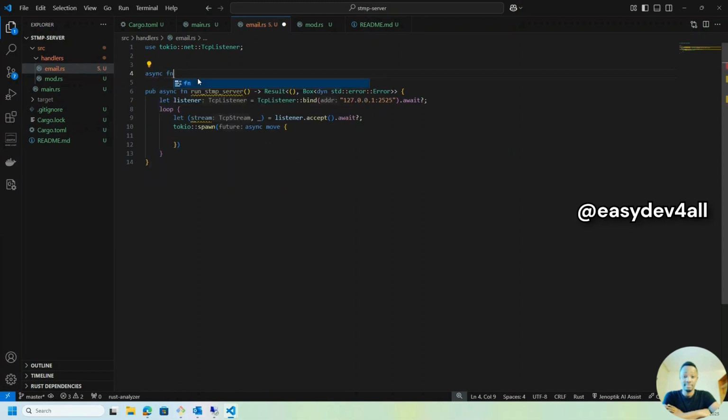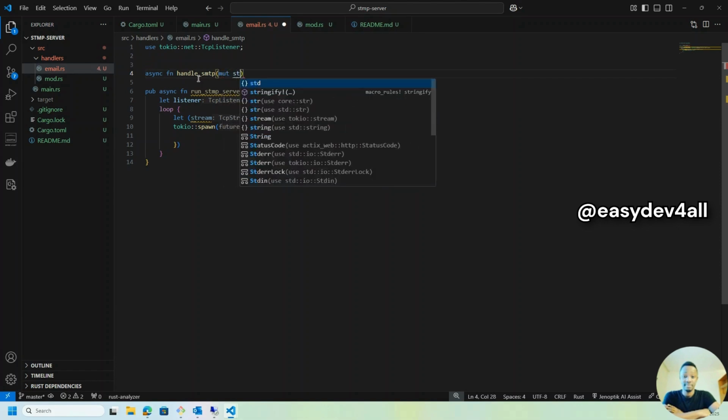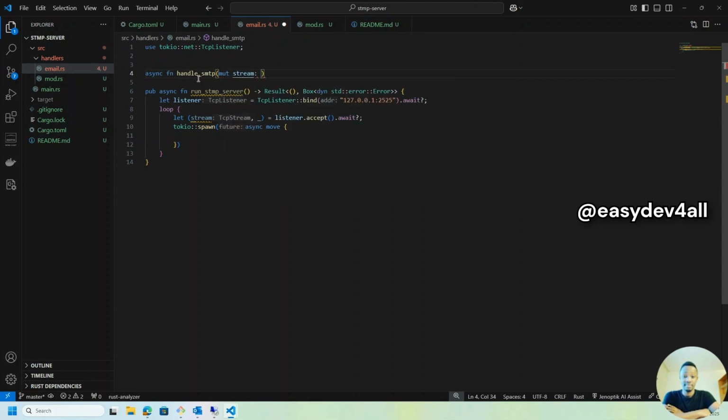So I say async fn handle SMTP. So it's going to take a stream, which is going to be of type tokio::net::TcpStream. And it's going to again return based on the signature of the one down here.